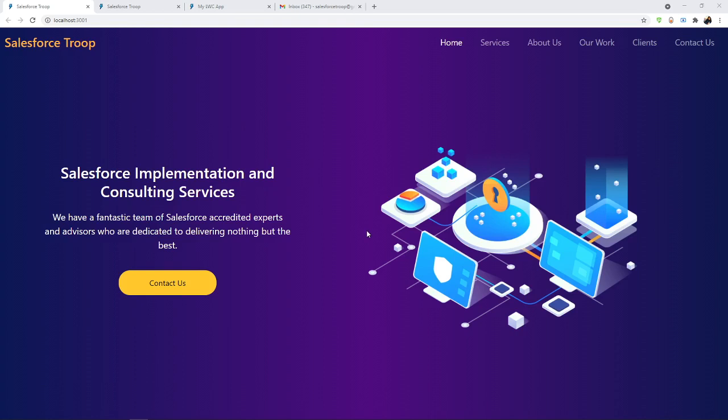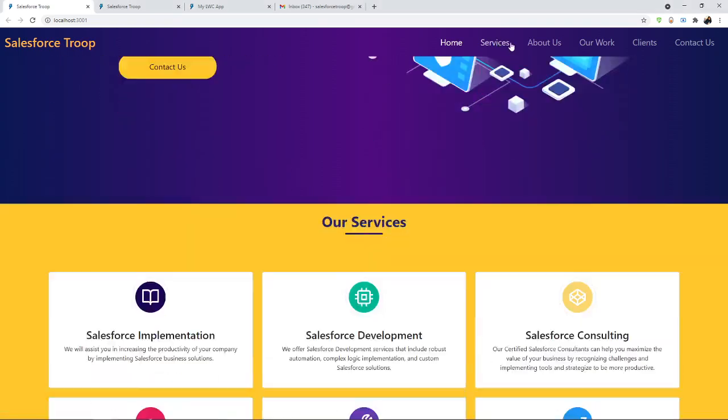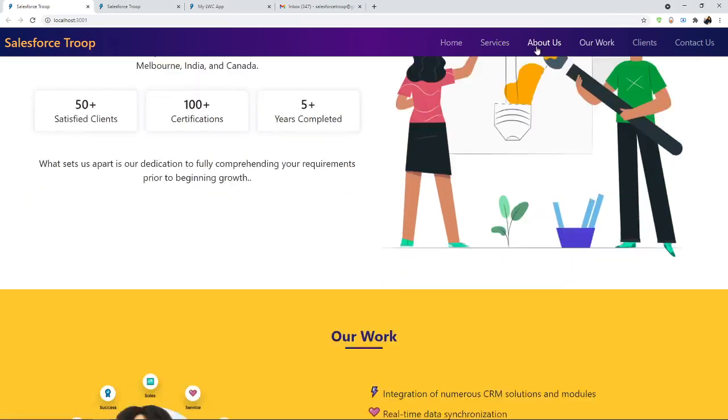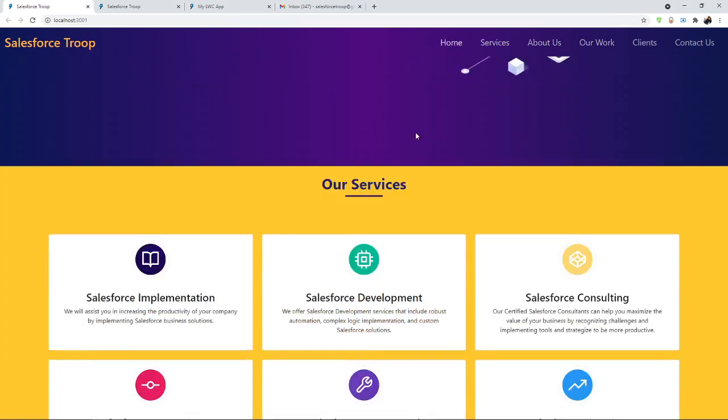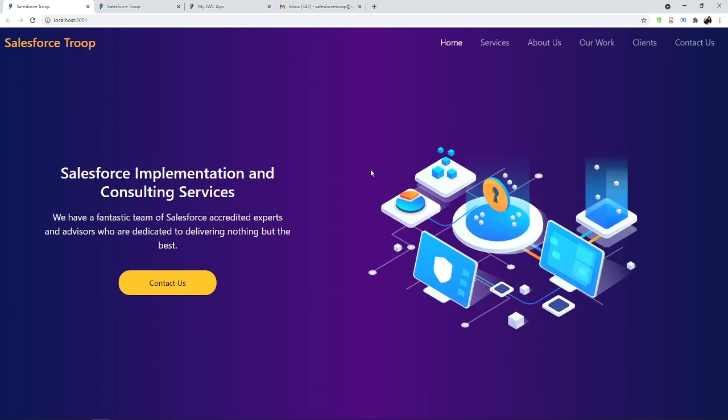In this project, we are going to build a consulting website called Salesforce True. This website consists of a couple of sections. First section is the home section, which consists of a navbar and a banner section. In the navbar, we have nav links, and on click of those links, it will navigate to the respective section. Second is the banner, where we are showing some description about our consulting, and on the right hand side we have an image.